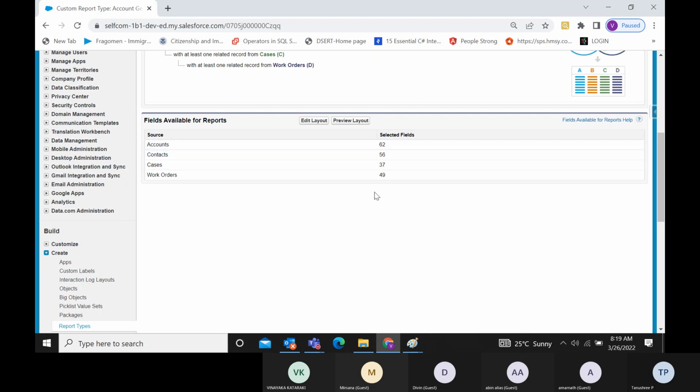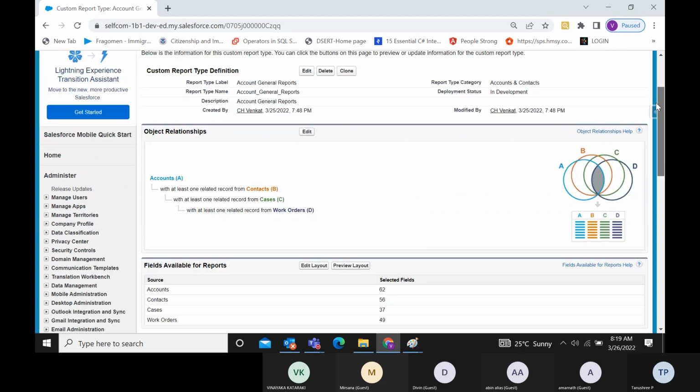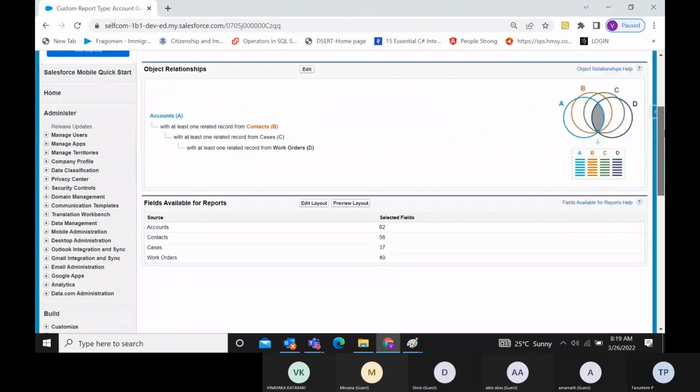In accounts, 62 fields are there. Contacts, how many fields are there? 56 fields are there. Cases, how many fields are there? 37 fields are there, 49. Do you want all in the report, or do you want to remove something? Let me edit layout. Is everyone following what is going on? Yes, yes. Slowly I'm going.